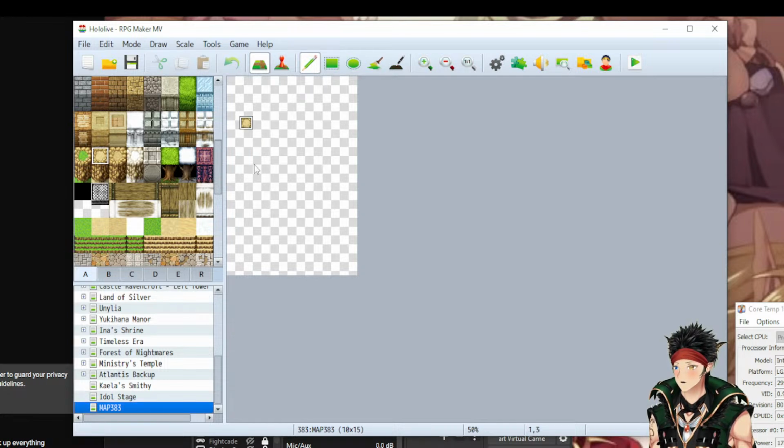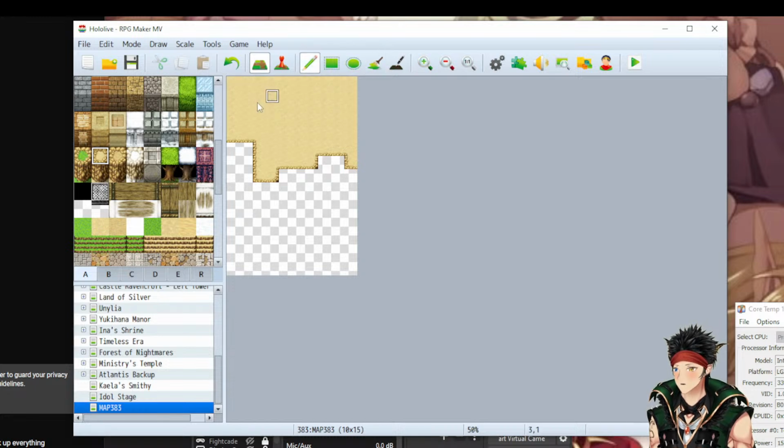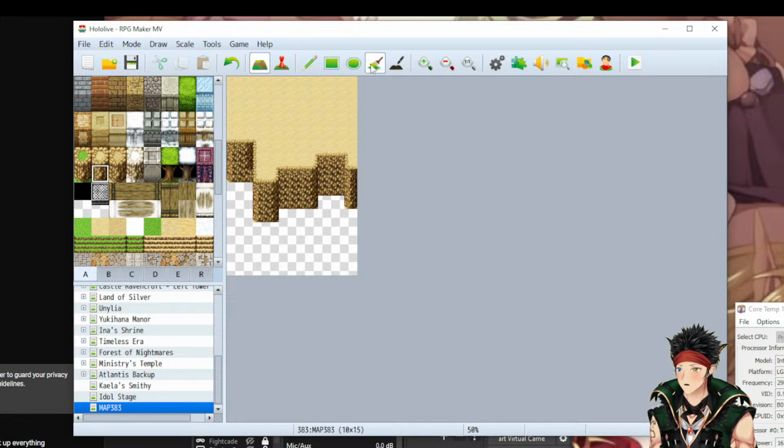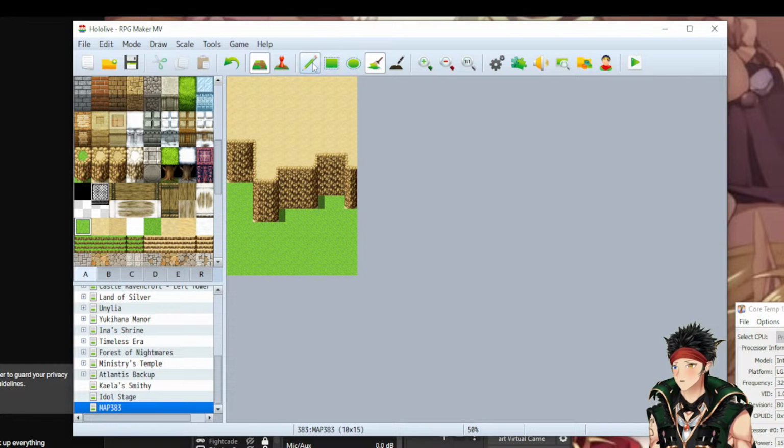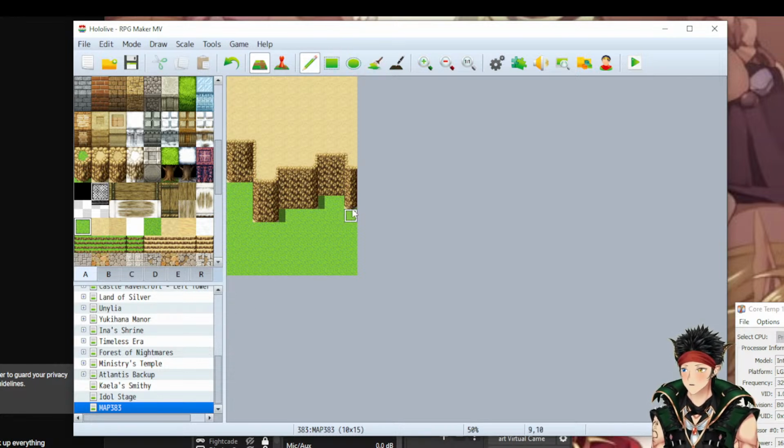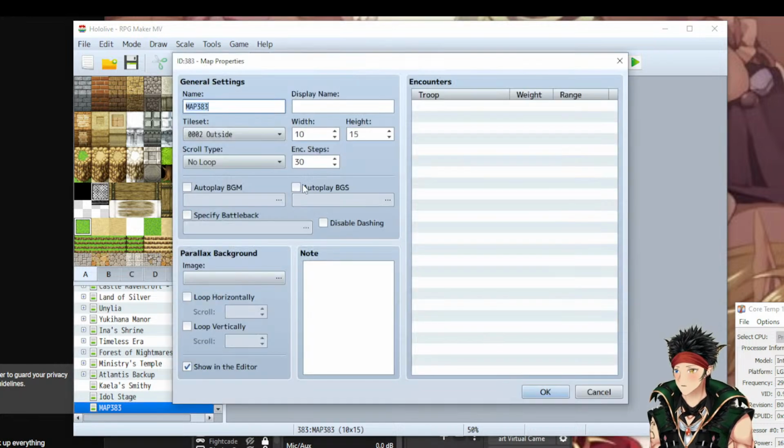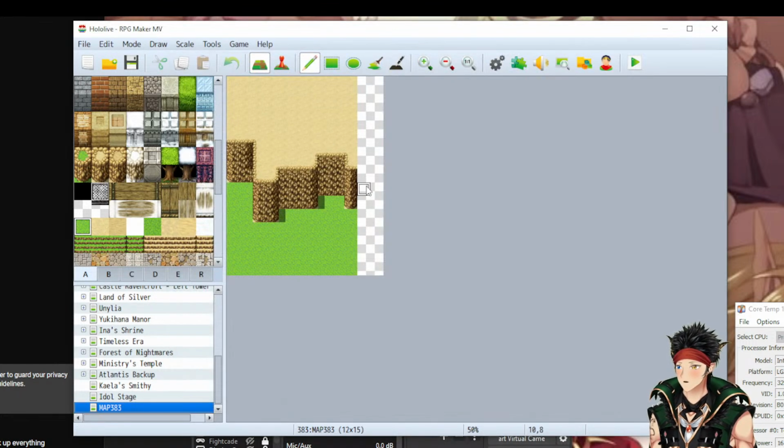Let's say you do something like this, right? I'm just gonna throw something out here real quick. Let's say you do something like this. And I am going to throw grass down. So let's say you have something like this, right? Something very basic. Now, let's say you want to increase it a couple. So keep in mind that this will be empty. There will be nothing here.